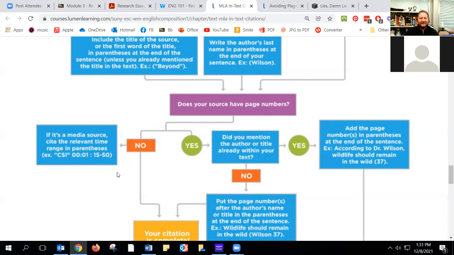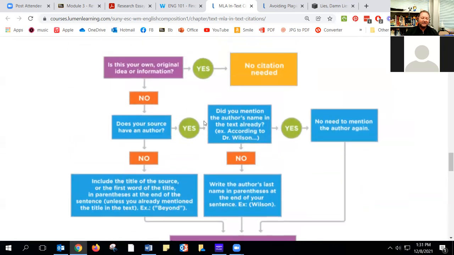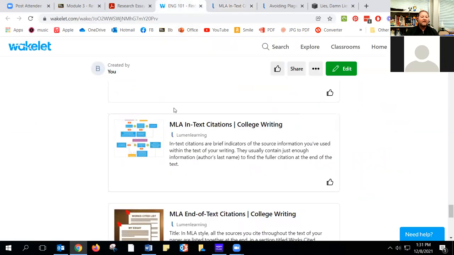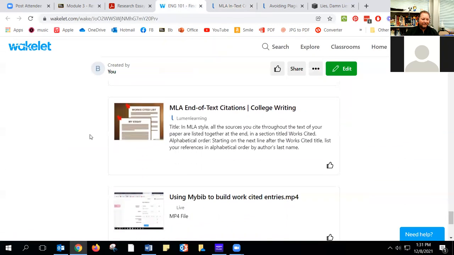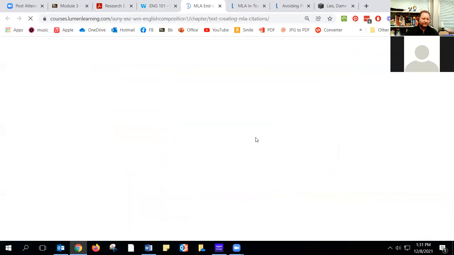If you have a citation, there's no page number, it's just assumed there were no page numbers, right? So you can actually use this little chart every single time to make sure whether you need to cite something or not. Right. Now, how do you get those things here? All right. Excuse me. I'll show you this one first.